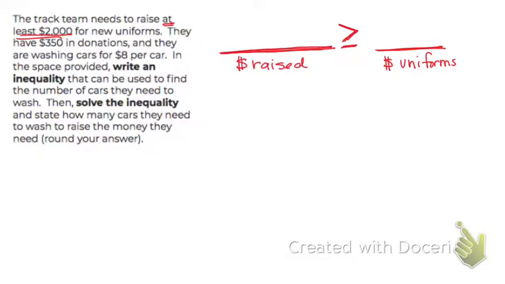Now let's think about the money that we are raising. Let's break that down a little further. When we think about how they're going to get money, they're just going to get some donations and then they're going to get some money from the car wash. So let's start filling these numbers in now that we have that structure. So as far as donations, they just have $350 in donations. That's just money they have on hand.